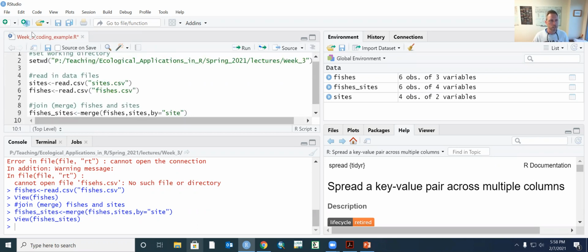So we can close this, hit save, and there's a very brief introduction into how you might enter data, save them as a CSV, read those data into R through RStudio by linking through your working directory, and then how you can merge those data together, okay? And we'll build on that complexity as we move through the semester.